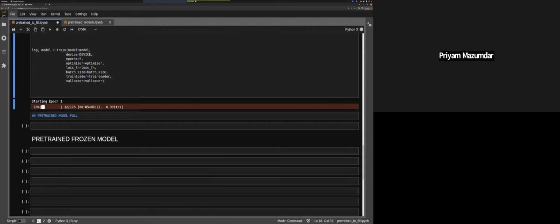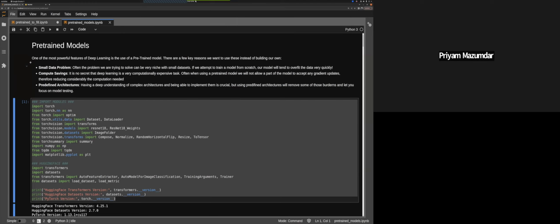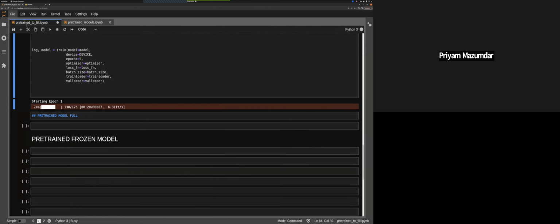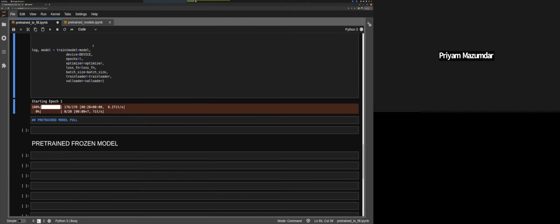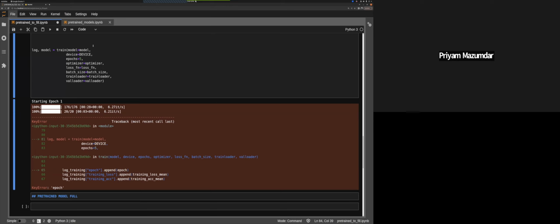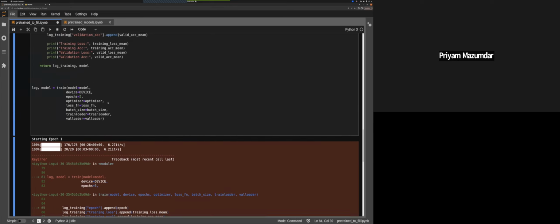Our goal of this is now to show that if we load in a pre-trained model, what are the benefits? So as this is training, let's talk about some of these benefits of pre-trained models. The main benefit is when you're dealing with the small data problem. I'll just keep an eye on this as it goes. What I mean by this is typically in most research settings, you don't have millions and millions of samples to train your model. So if you don't have this, what do you exactly do?